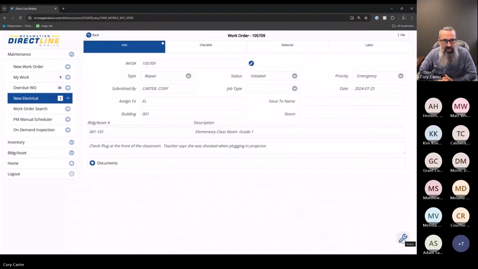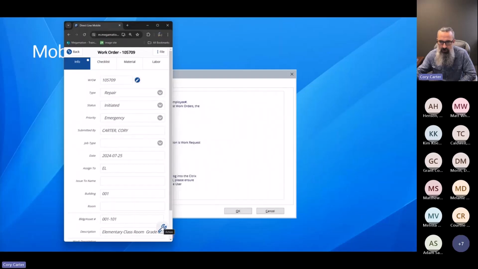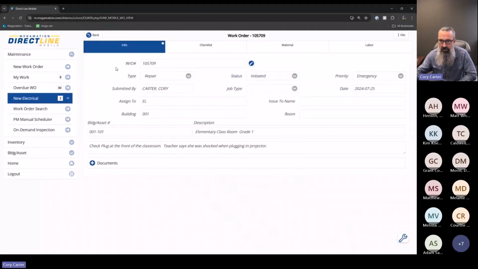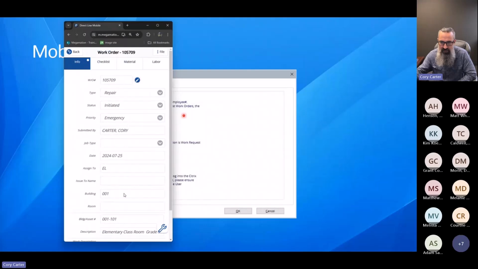And in the past, again, I keep going back, if you're a current mobile user, this little wrench button, this little action button in the bottom right-hand corner would have been an action tab up top. So we moved it down here into this button. This button floats. So if we adjust the size of our screen, our button is still there. You'll also notice it completely changed the layout of our work order when I adjusted the size of the screen, right? It takes advantage of all of this extra real estate, but if you're on a small screen, now we just have a list. Now our form is just a list, right?